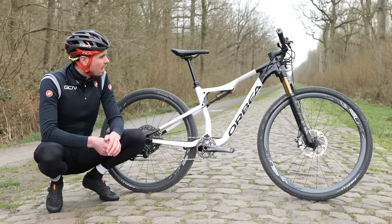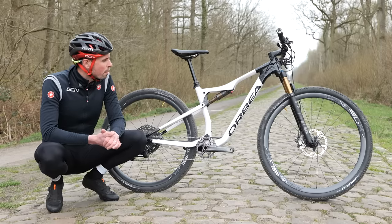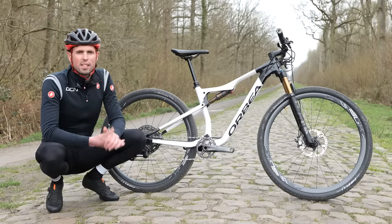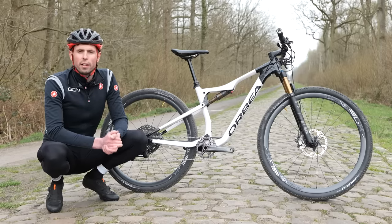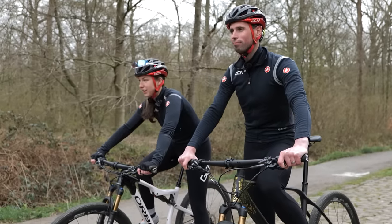We've got suspension and geometry to suit, and you'll probably notice we've switched out the big chunky tires for some gravel bike ones because it's just common sense — they're more suited to what we're riding on today. Suspension — this is fun. All right, ready? Let's go, three, two, one.